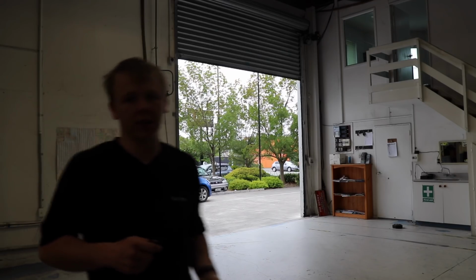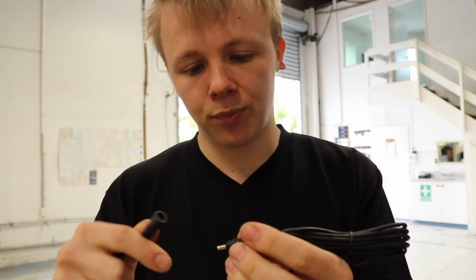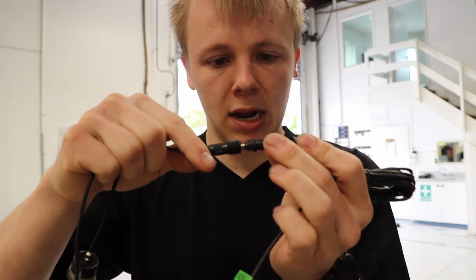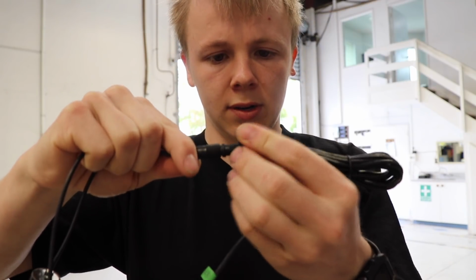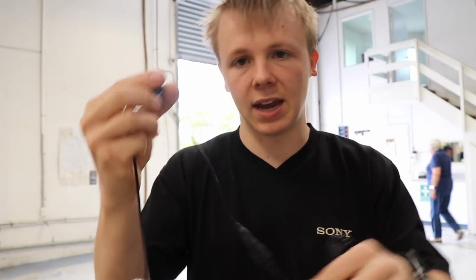Am I happy with the quality of them? I'm hoping these are going to be just as good a quality as what we can get. In fact, I'm going to go and get one of ours and compare it. Where is the spare one? One thing that's worth noting is that all the ones on eBay and everywhere else that I looked didn't have a disconnect between the sensor and the loom. So these are our ones. They've got this really nice waterproof plug seal, a tighten-up disconnect between the loom and the sensor itself. These ones were the only ones I saw online that actually had that.